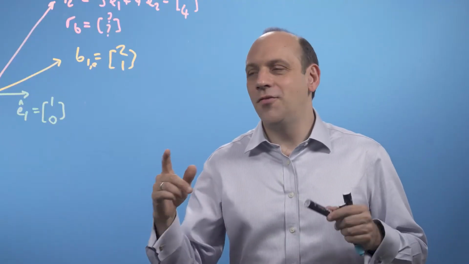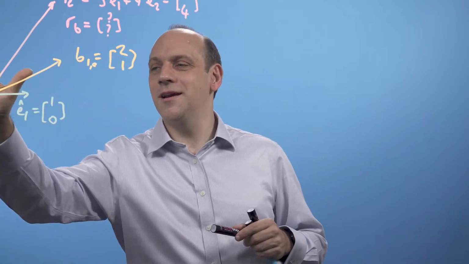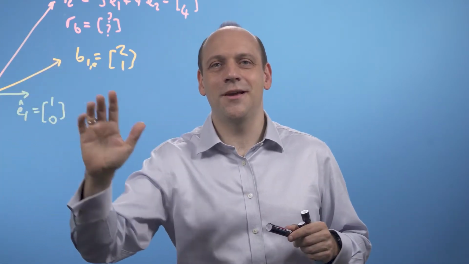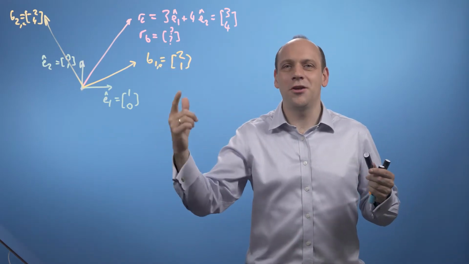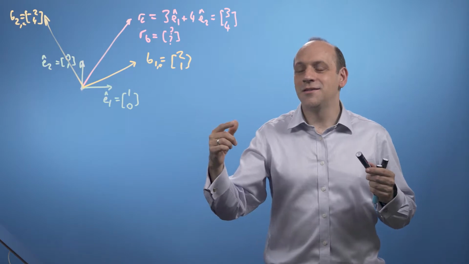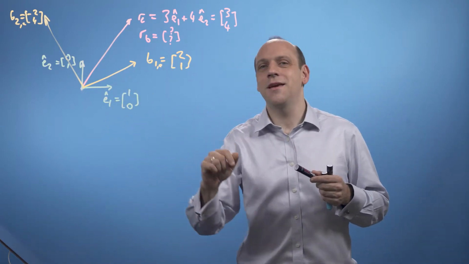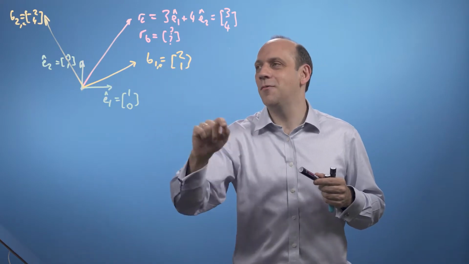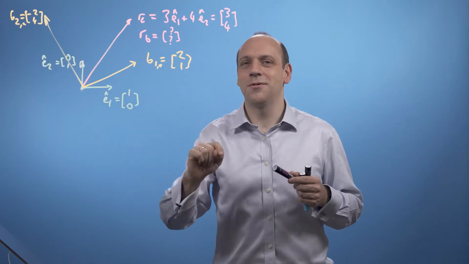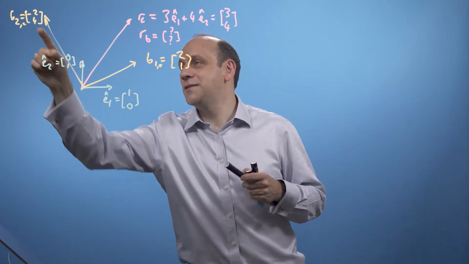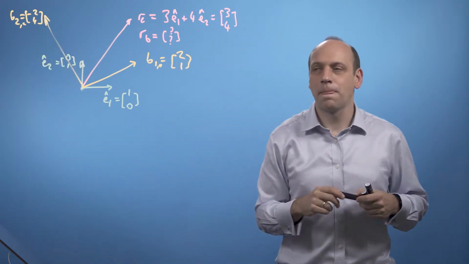Now, if the new basis vectors, these guys B, are at 90 degrees to each other, then it turns out the projection product has a nice application. We can use the projection or dot product to find out the numbers for R in the new basis B, so long as we know what the B's are in terms of E. So here I've described B1 as being (2, 1), twice E1 plus 1 E2. And I've described B2 as being minus 2 E1s plus 4 E2s.